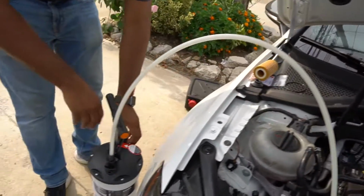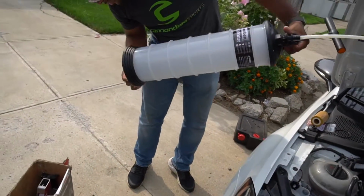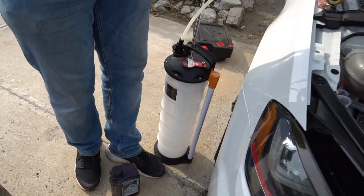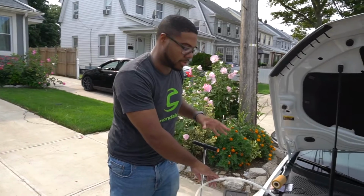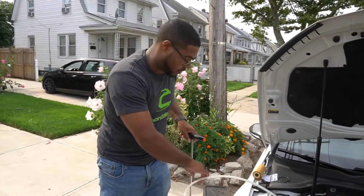So next thing we're going to do is go ahead. They have a metal piece down here to put your foot down so you don't move this thing around too much. And all you're going to do is, hopefully this goes right, make sure you connect everything correctly. And this is about, I believe, $78 or 80 bucks on ECS right now, and any order over $50 is free shipping. So all you have to do is this.